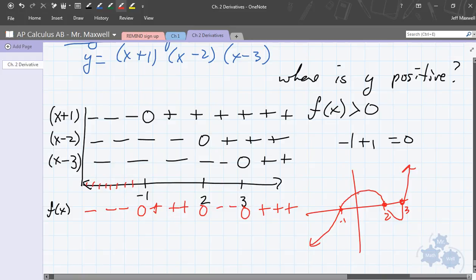Now, a couple things to note. It is ever increasing from negative infinity to negative 1. Somewhere between negative 1 and 2, we have a maximum point with a derivative of 0. That's going to come into effect later. And somewhere between 2 and 3, we also have another point where the derivative is 0 because it changes direction. All these things I want you to keep in mind as we move forward because it's going to be important. But sign analysis, very, very important. Okay, so that's the review and preview to 4.1. I'm going to give you some questions now to work on.